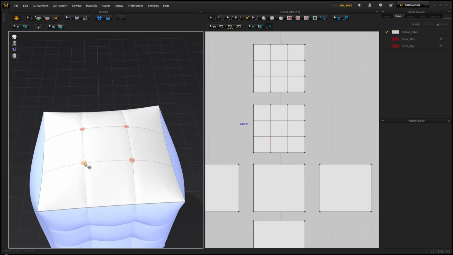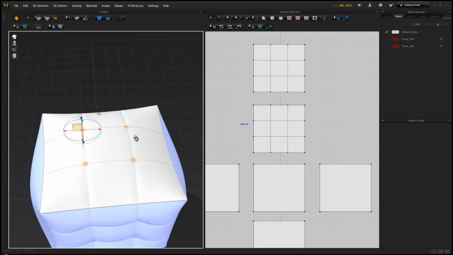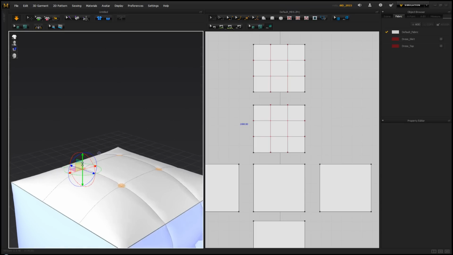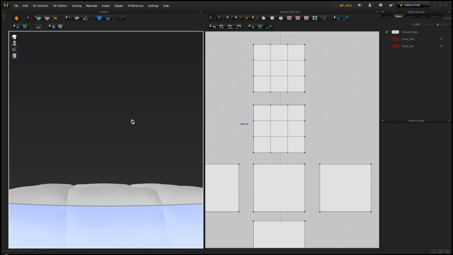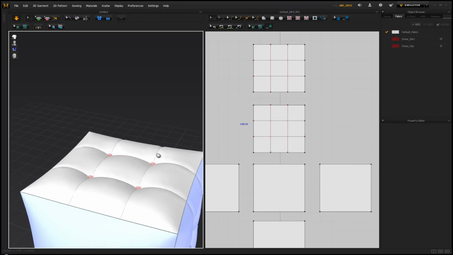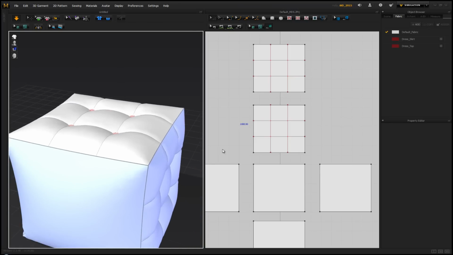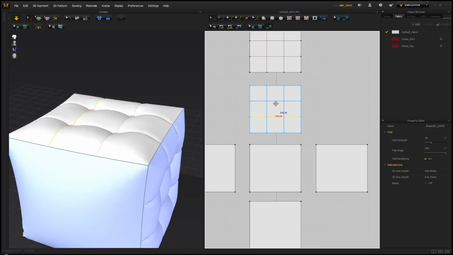let go of the W, select the pins, hold down Shift, click, and now simply with the move tool, move them inwards up to the point at which you feel comfortable having the depth of those holes. So now again, let's do the same thing again for the rest of these guys.